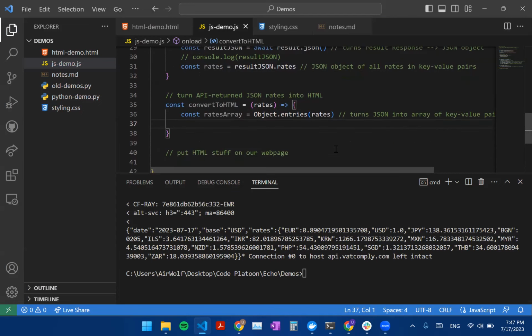What do I need to do to convert this array into HTML, into elements that can go into my div? You need to use document create element, I think, on each thing in the list. Yeah, so we'll have to do that.